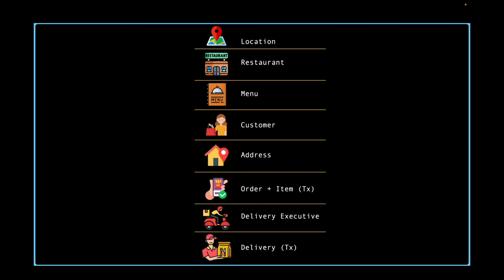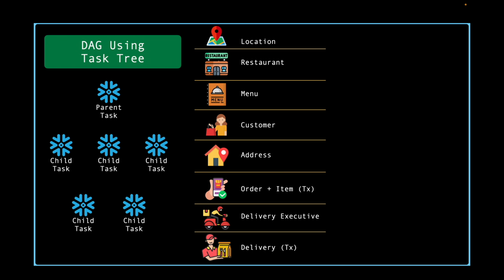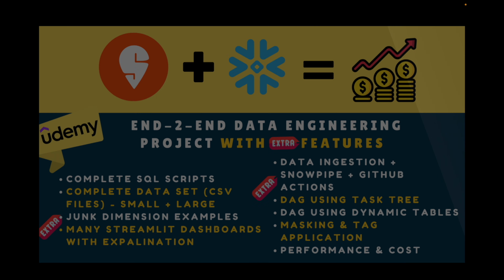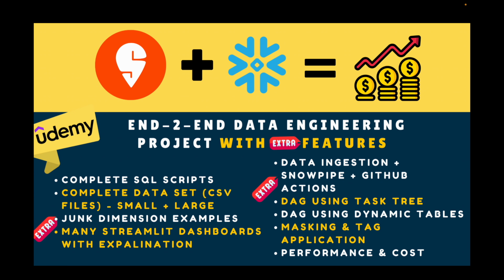There are other approaches like creating a DAG using a task tree where each of the tasks is stream aware, so it will trigger only if there is data available in the stream object. Alternatively, you can also solve this problem using dynamic tables. This video would become very long if I start explaining each of these approaches, and if you are really interested to go beyond this video, I suggest you visit my Udemy page where all these scenarios are discussed and explained in detail with small as well as large data sets, so you can download the content and also practice to enhance your Snowflake data engineering skills.